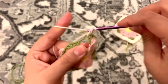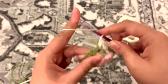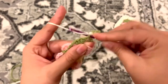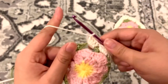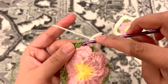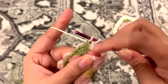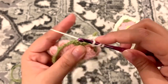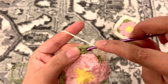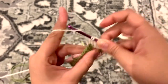So 1, 2, 3, and 4, just like so. And then again, into the next stitch, I'm going to make a double crochet. And watch how I'm going into the top of the stitch, not in between the stitches. So 1, and then I'm going to go into the next stitch and make my second double crochet.